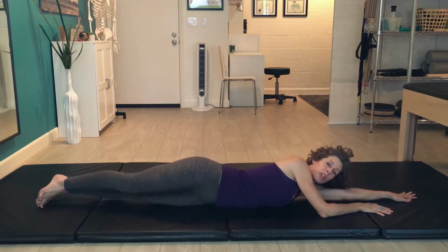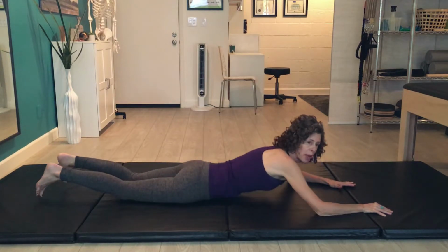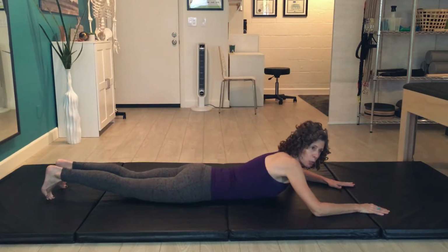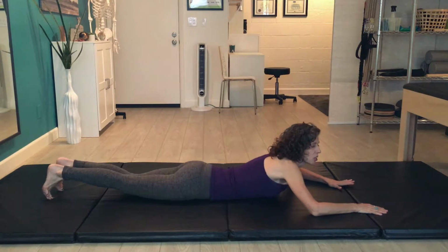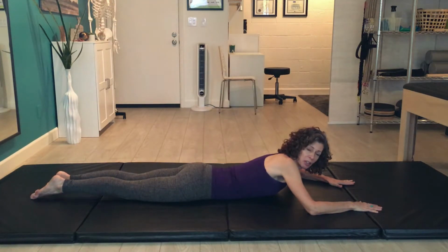Good, I'm coming back around, and now I'm going to straighten my legs out, straighten my bottom arm, and I'm rolling onto my stomach. Scooch onto the middle of the mat. We're going to do one exercise here, or movement here, on our stomachs before we move to the other side.